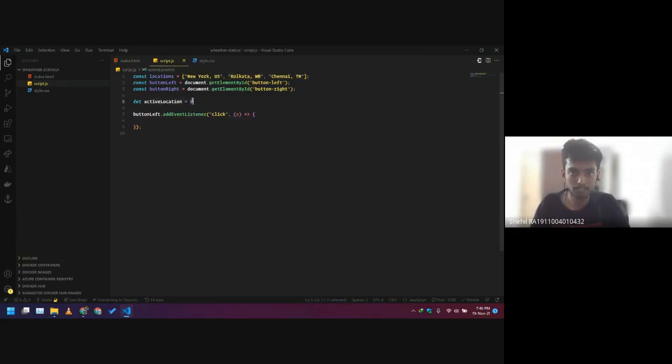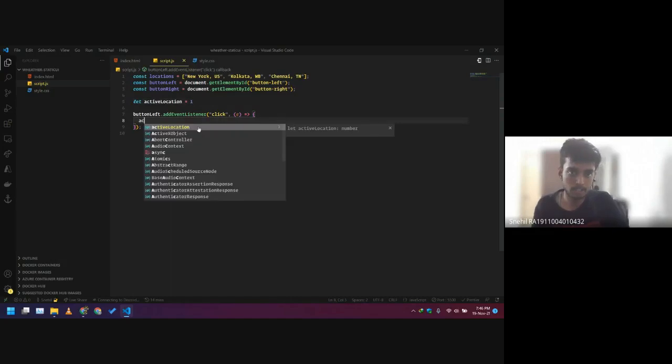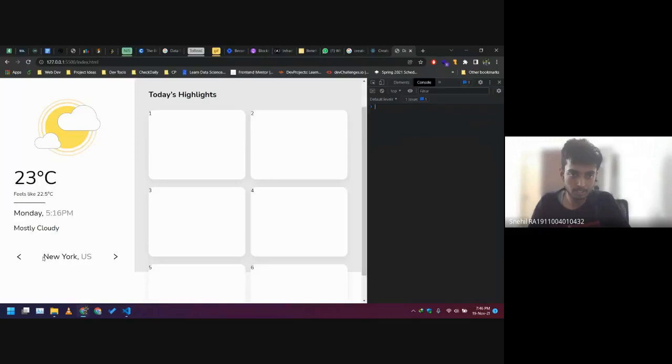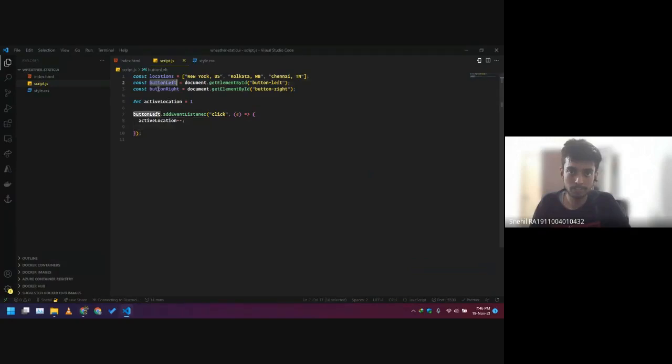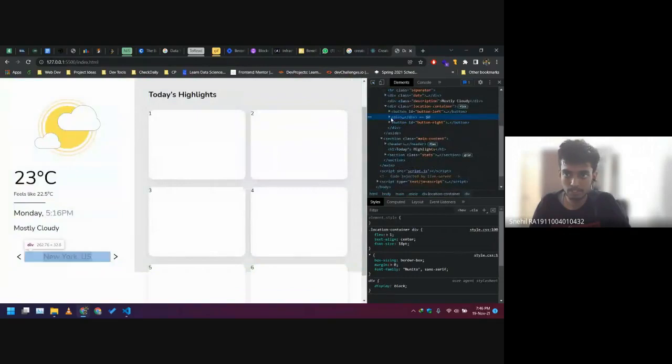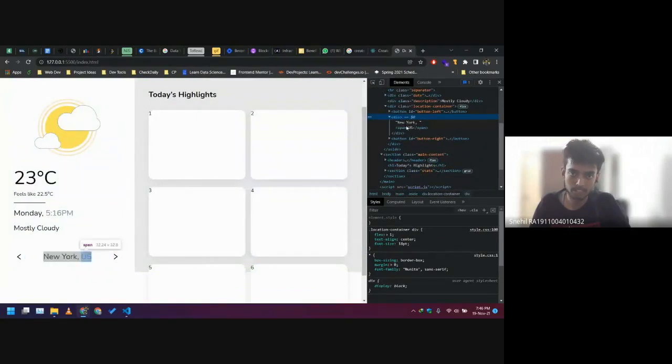Okay, so in the left event listener, what I want to do is subtract 1 from this value. So we can do minus minus. This will basically reduce this value by 1. So now whenever I click that button, this active location value will reduce by 1. But now we need to do something with it, and we need to show it on the screen, right? The way we do it is by getting a reference to this region where the text actually is present. Similar to how we got the reference to those buttons, we get the reference to this text here. This text is a div element, and inside there we have the text itself, right?